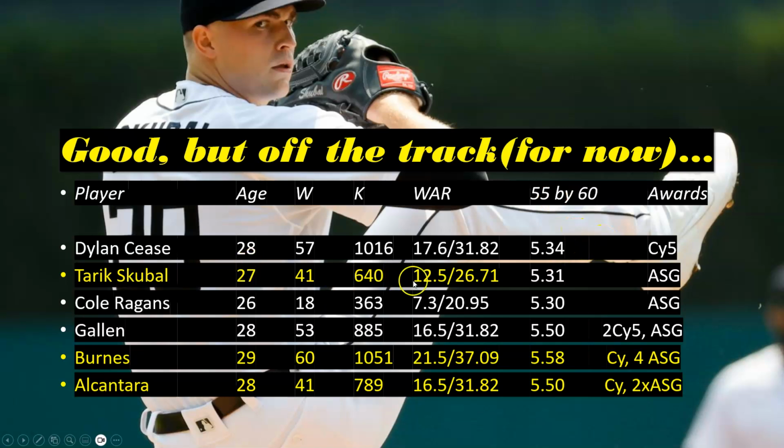Again, Skubal right in that range as well. He needs to average 5.31 wins on an annual basis to get to that 55 to 60, and then again age gracefully from there. Cole Ragans, Zac Gallen, Corbin Burnes, Sandy Alcantara, a lot of players that are kind of in that same mold here. Of course, there are more players here, but I just want to give you an idea of what we're looking for here.